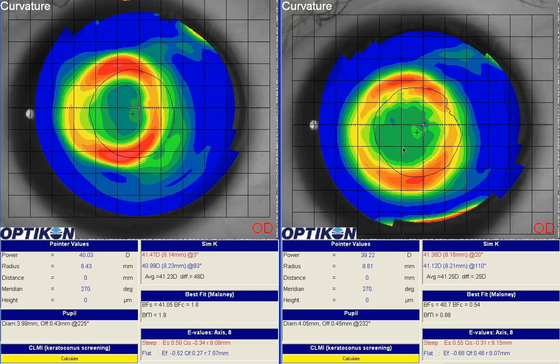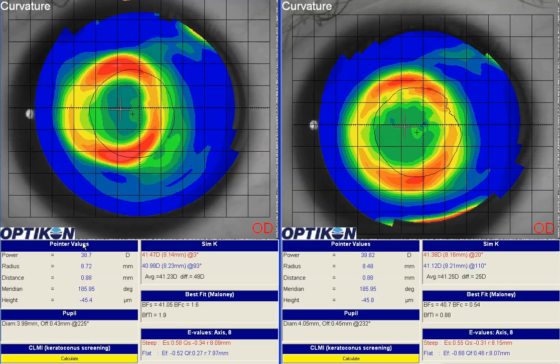However, a new problem that surfaced is now the patient's about a diopter undercorrected. And if we look at the SIM-Ks, it's kind of deceiving because the SIM-Ks are very similar to one another. And so we might be led to the conclusion, or ask the question, whether the patient's vision has progressed. But if we look at the powers, where it's really flattest, we're at about 38.7 with the first lens and about 39.8. So there's our diopter.